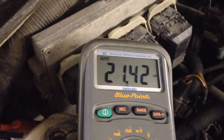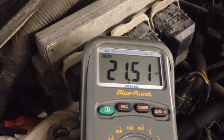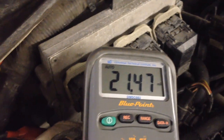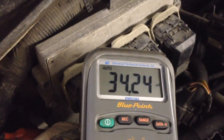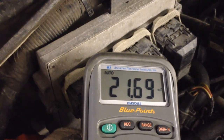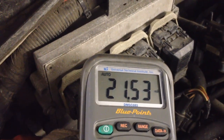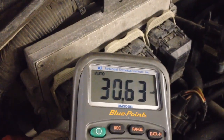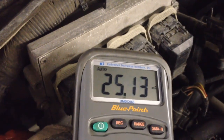We're safe at 50, and this is typical — right around 18 to 25 milliamps is what I see for a regular parasitic draw. Maybe if you've got something like a Navigator, it might be closer to the 30s or low 40s. But if you're over 50, you're going to start getting dead batteries a lot faster, especially if the battery is in a weaker state.